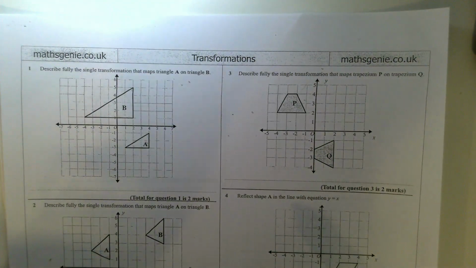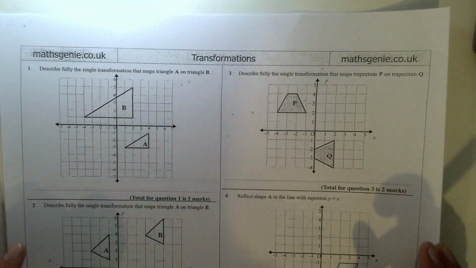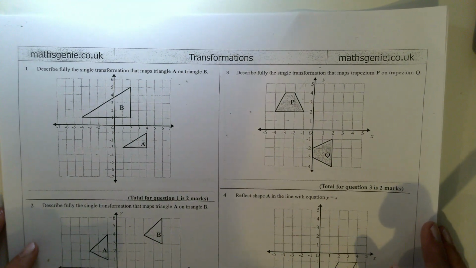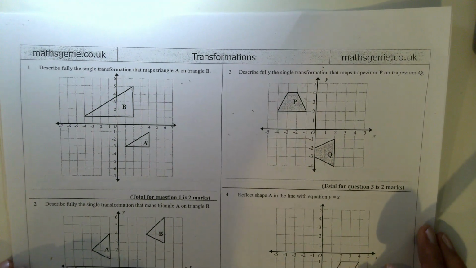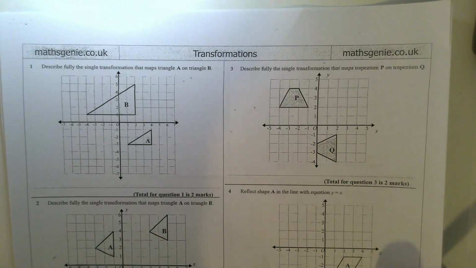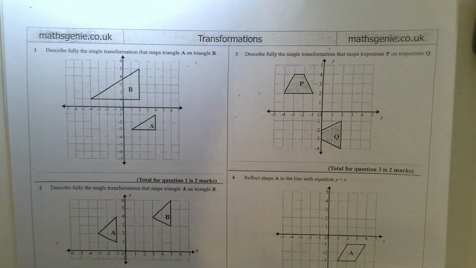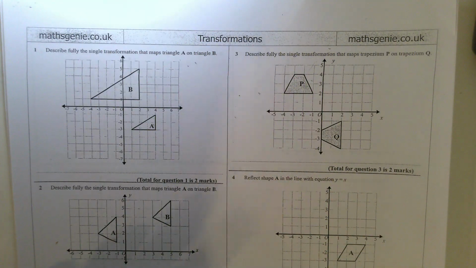Now, in order to do a rotation, you're going to find it hard if you don't have any tracing paper at home, but you could use some grease-proof paper if you've got that at home. So look at your little cookery cupboard or drawer and see if you've got any grease-proof paper for cooking. You can cut a little bit of that off to do your rotations with. That should work fine. So I'm going to go through one example with you.